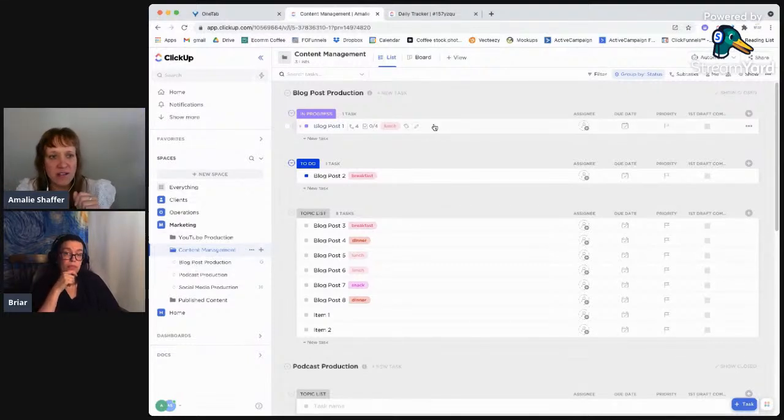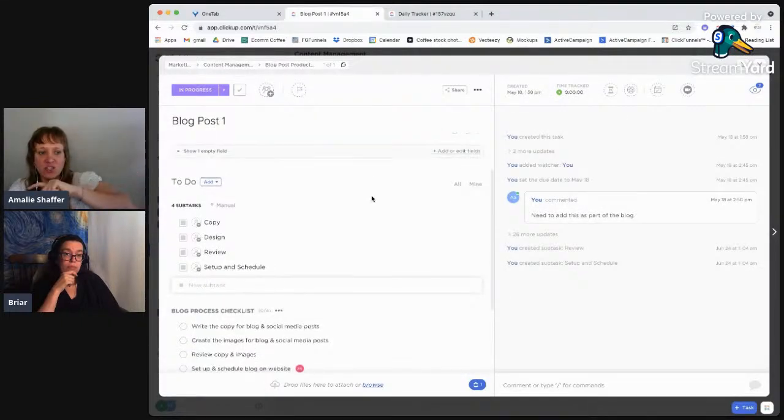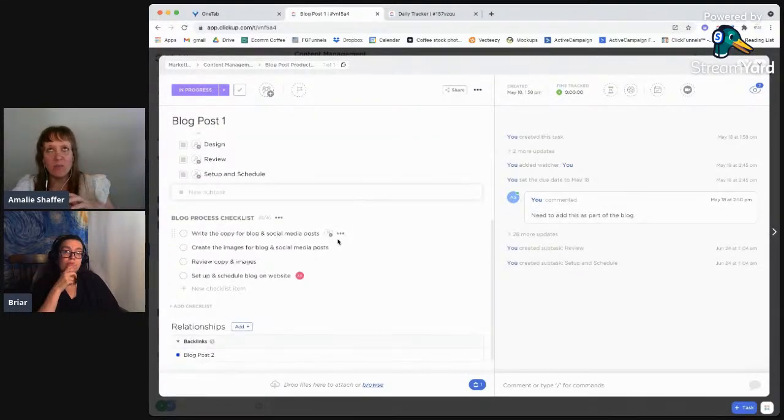And then inside, you have options of subtasks and checklist items. So it's slightly different than Notion, but you can do the same things where you can have checklist items. And the way that I really decide whether something's a checklist item or a subtask is, is it in like its own step?